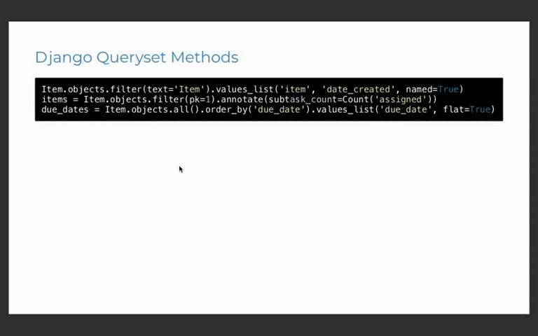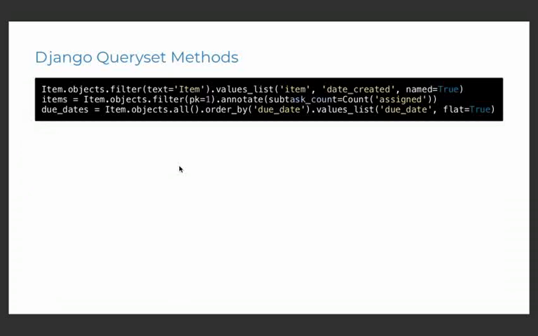So this assumes that I have a table that is self-referencing. Or another way of chaining: I have this due dates variable that basically gets all my items, I'm ordering it by the due date, and then I'm flattening the list, and all the values there are my due dates. So there I would have a list that contains all my due dates.